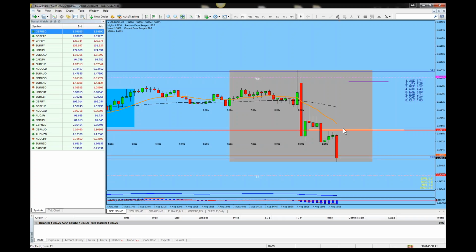I had this reversal on the pullback. I had it right to the pip, spot on. I had these three guys before this candle finished. I said this is going to be three candles. Someone's dumping a position, and it should turn around. I had everything spot on, but it's the management where I had an issue. So that's something that I will definitely address next week, and I'll go over that over the weekend and get that sorted out.